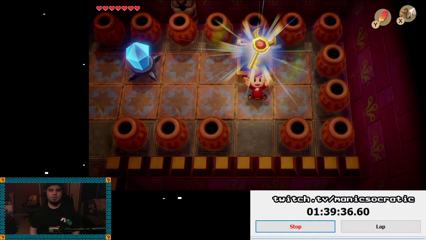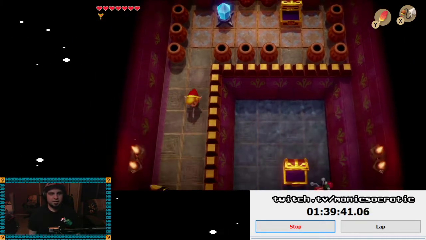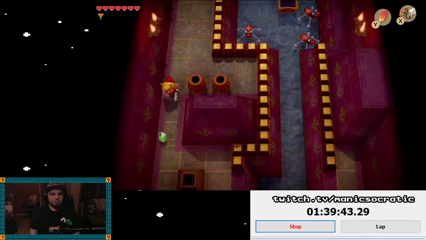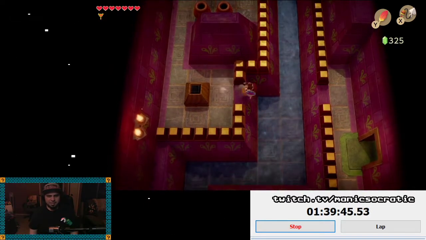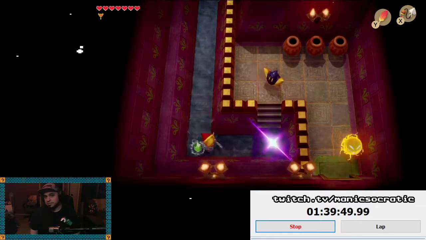Ta-da! The boss key. And now to run all the way back to where the boss room is hiding. So this part's kind of tedious and uneventful. It's just backtracking a bit. So time for donations.